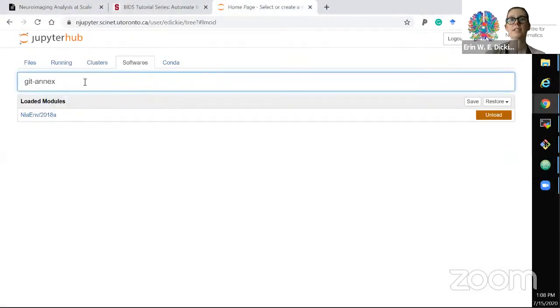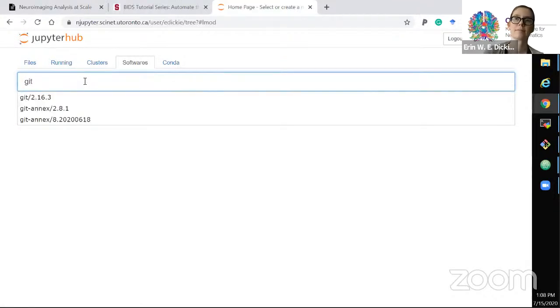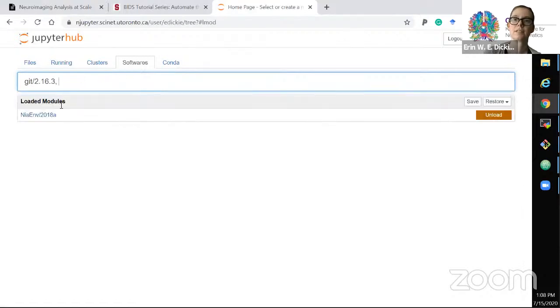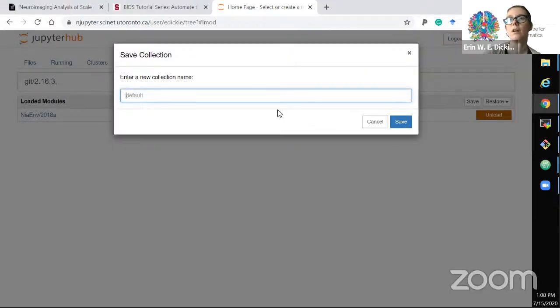Look, see, git-annex. Wait. Can you find git-annex? Wait, how do you load it? Whoa. Okay. That's pretty cool. I don't know.